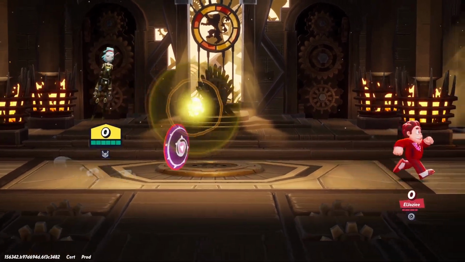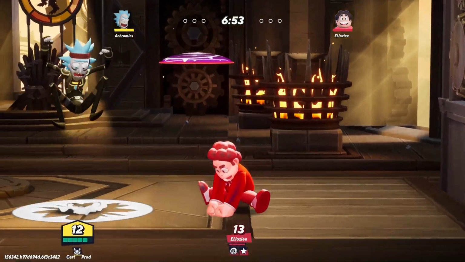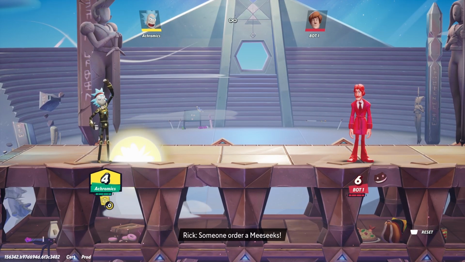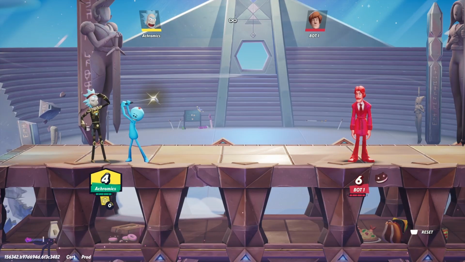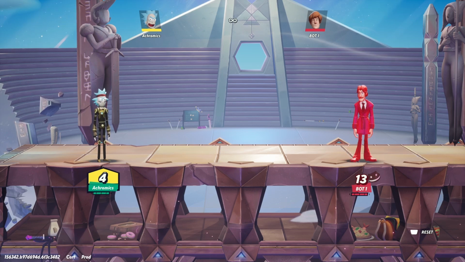Meeseeks is an ally that Rick can spawn in to assist him in the fight. There are 3 different ground attacks that it can perform and 1 attack in the air. An up tilt, side tilt, down tilt, and neutral air.